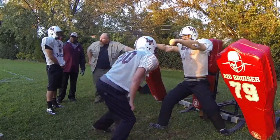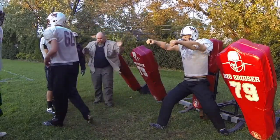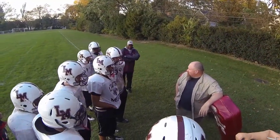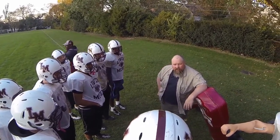Four guard, well, you can do the same thing here. It's really going to be clearing his hands and getting up underneath his pads, right? The O-line is not a glory position, right? If you're looking for glory, you need to go somewhere else.